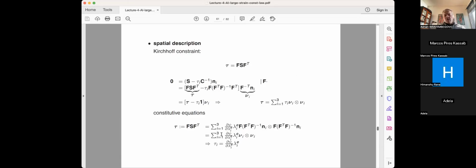In other words, instead of my second Piola-Kirchhoff stress, I now go for the Kirchhoff stress. So basically, that tau is equal to F times S times F transpose. That means that if I write the principal direction of the second Piola-Kirchhoff stress with the induced matrix C minus 1, then I can recall what S is. This is F times S F transpose. I can put here C to be F transpose F to the minus 1, and again implement F transpose.